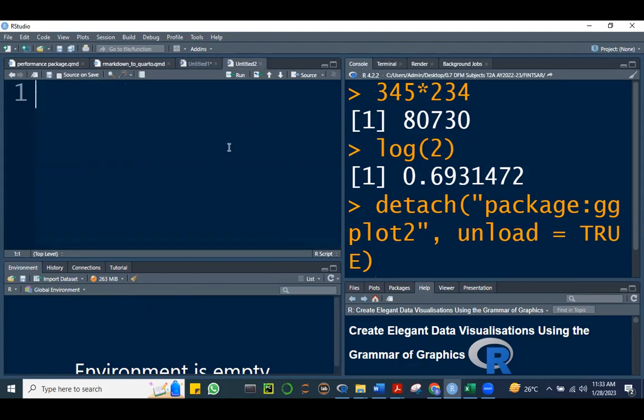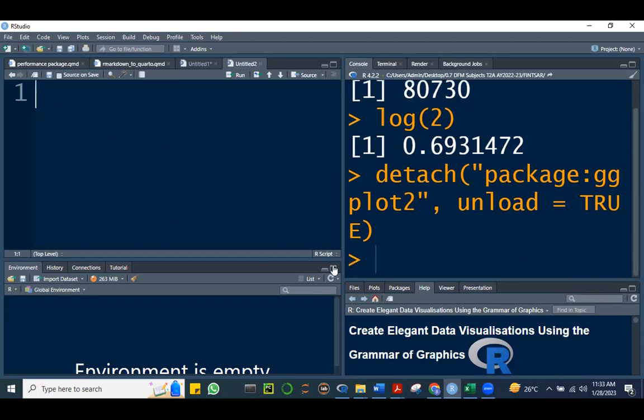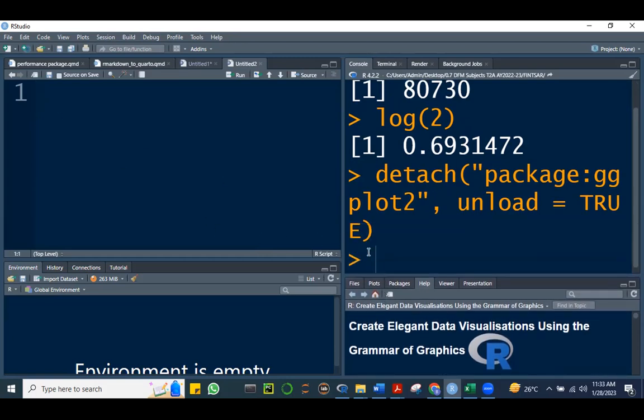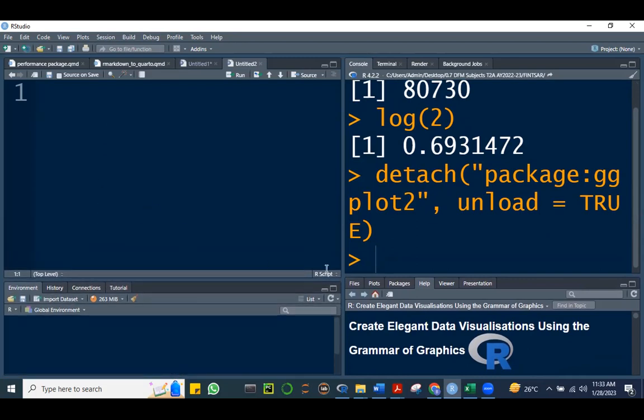Clear so far, class? Were you able to generate a new R script? Yes, sir. Okay, good. So you can write the codes there, and if you write the codes there, it will appear here in the console, and the results will be in the console. So in an R script, the results of the code will not appear in the source window. It will only appear in the console.